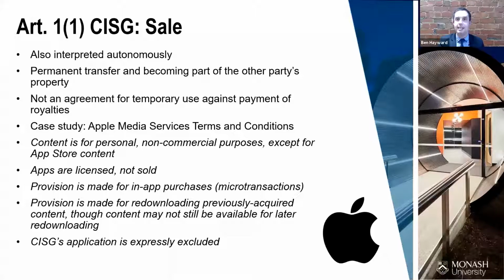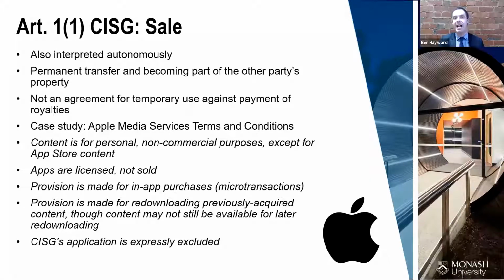So for example, subscriptions to commercial databases of the kind that law schools and law firms, government departments, hospitals, and other big institutions subscribe to, they wouldn't be sale contracts for the purposes of the CISG, even though data is goods, because they involve a periodic payment for access to data rather than data being transferred to those institutions permanently to become part of its property against a one-off fee.